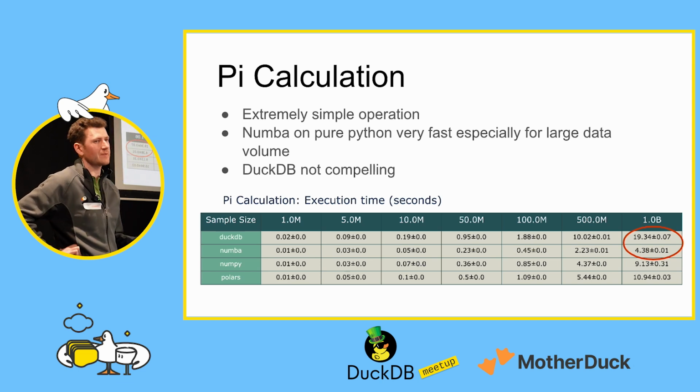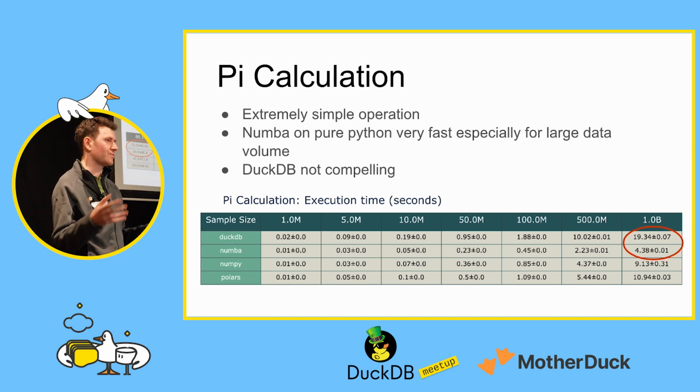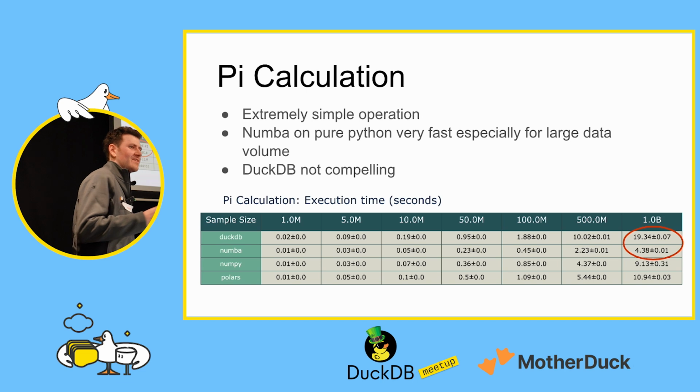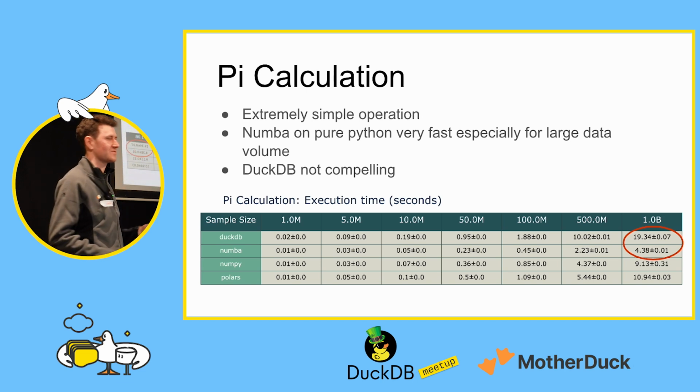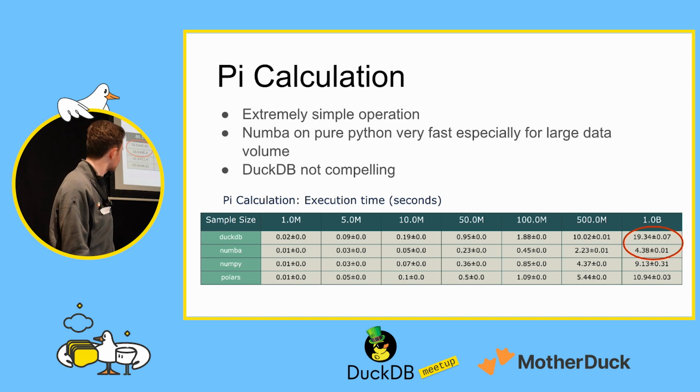And when you think about what DuckDB is good at, we always talk about it being a database. When ChatGPT answers the question, should I use DuckDB? It'll probably say no, because it's got all of these joins and group bys and all this sort of stuff, and none of that is being used here. So it's not entirely unexpected that it's not doing so well.